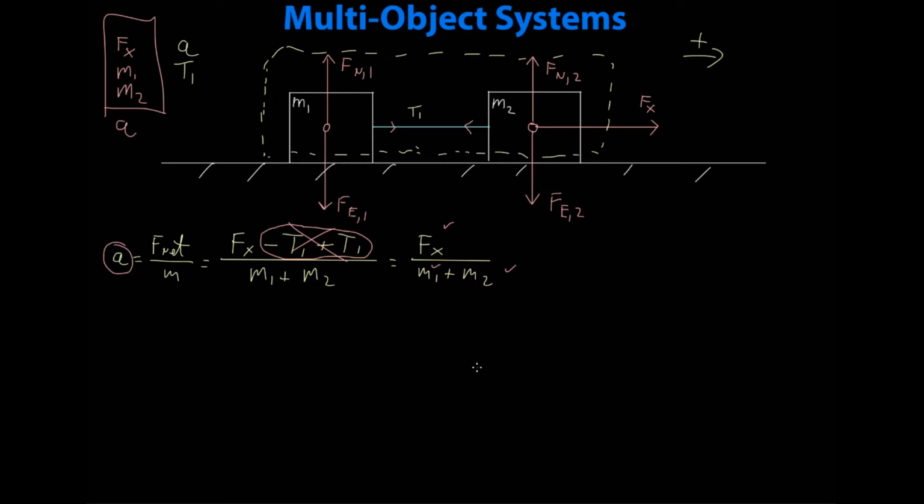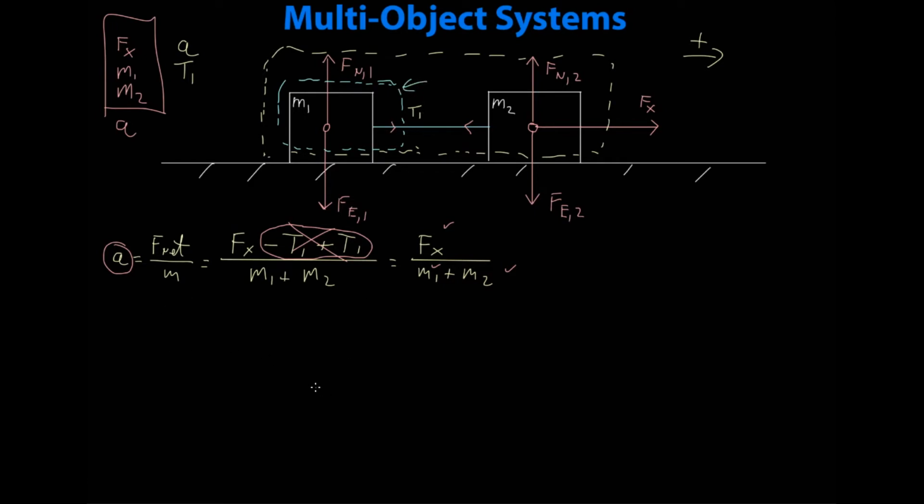The next question up is, how do you get tension 1? Well, I can't use this equation because tension 1 cancels. If my system includes both sides of this rope, these forces will always cancel, which means I now have to redefine my system. And what you want to do is define a system that cuts this tension in half. I will do that by isolating mass 1. So now, this is my new system.